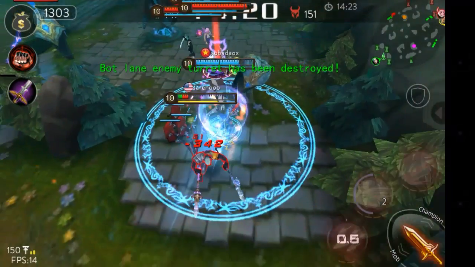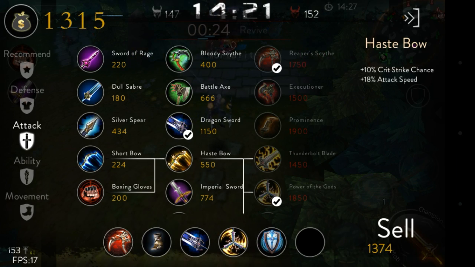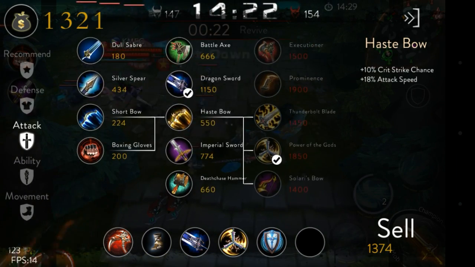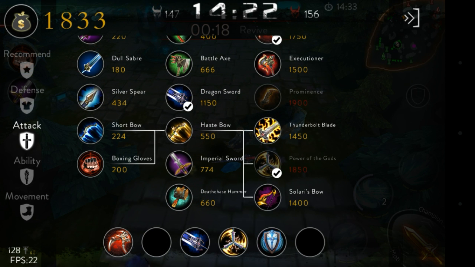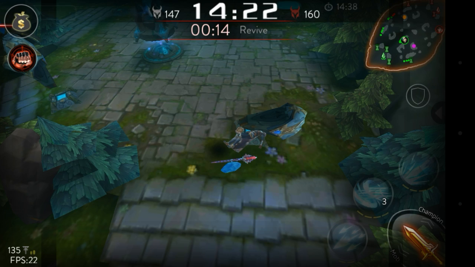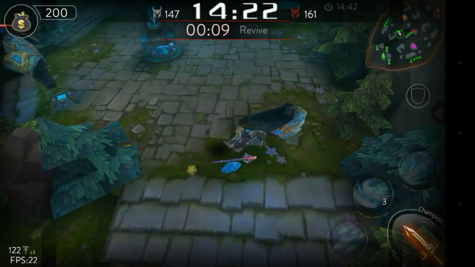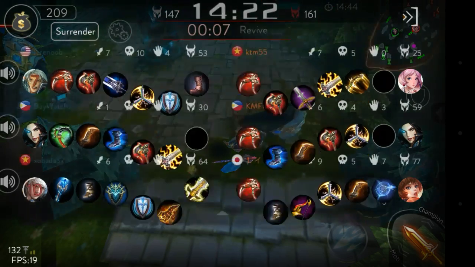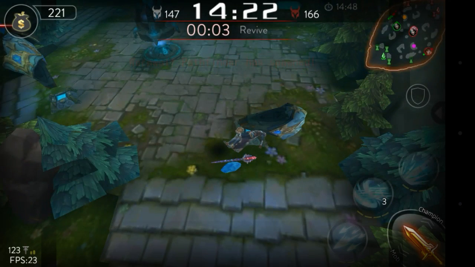Okay, it's fine. What should I get? What should I get? Okay, I'll go for Executioner. Get level 1 boots, apprentice shoes, and I should be fine. Because I do get mobility from Power of the Gods, and I do also have my dashes. So I should be able to dash anywhere if I have any problems.